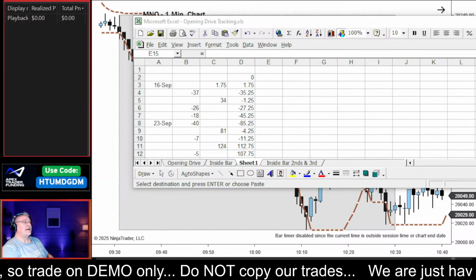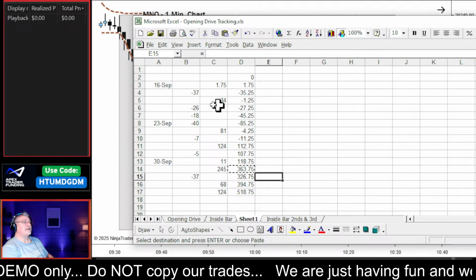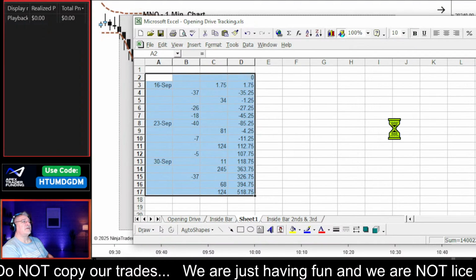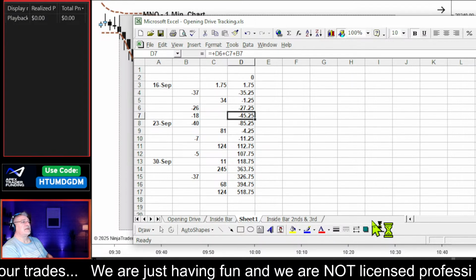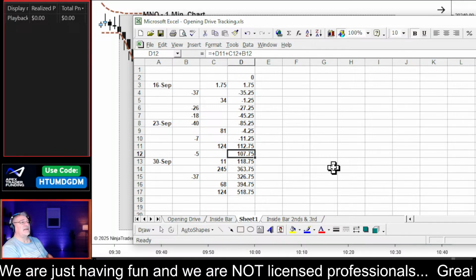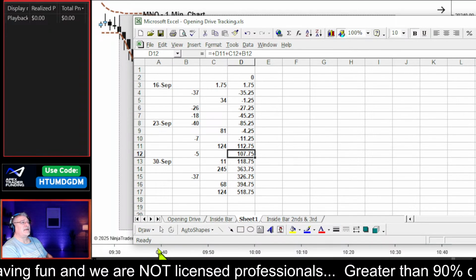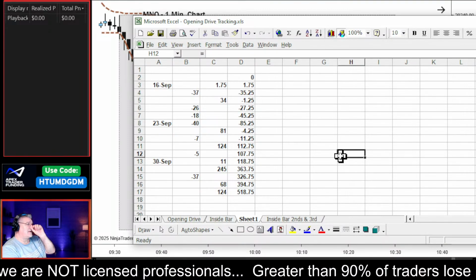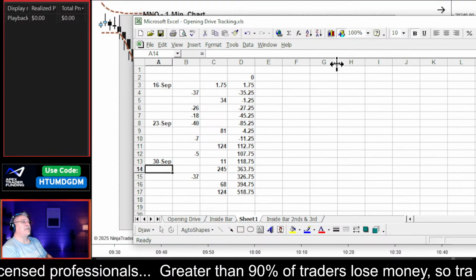Let's bring this down. Open this up here. So this is the first 3 weeks right there. I don't know about you, but when I work with Excel, I like it to be bold. For the first 3 weeks, the first week we were down 45 points. This is the start of the second week. At the end of that week, we were up 107 points. So that week made about 152 points. And then from up 107, we're now up 518 points. So this week of September 30th made about 410 points.